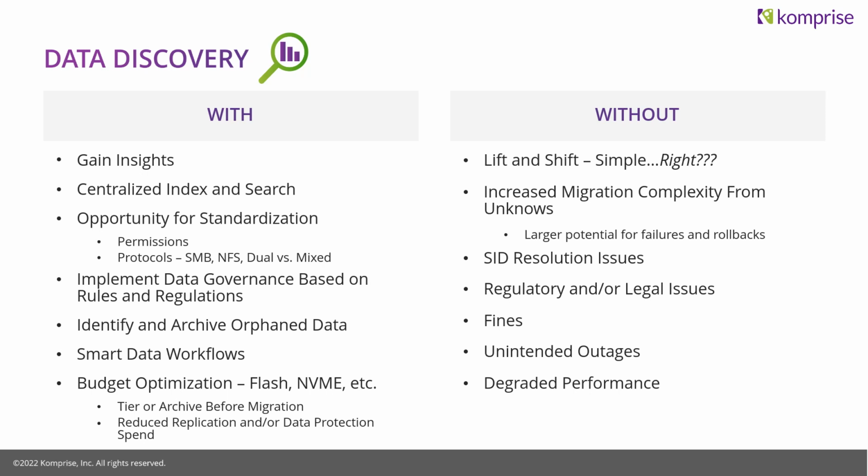Budget optimization, this is an awesome one. So when you go to do your migrations to cloud vendors, maybe there's an opportunity to put your hot data on higher performing storage and make your internal customers happy, because the data is actually performing the way they want now. But archive what's not needed. So again, if you've got a petabyte of data, there's a good chance that 64 to 80% of that data is going to be cold. So why move it? Archive it first, move what's hot, pay only for what's needed.